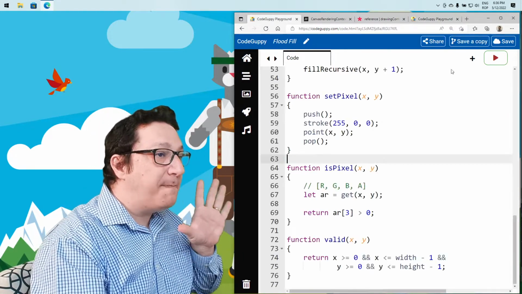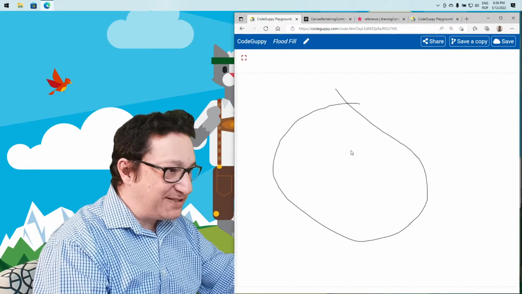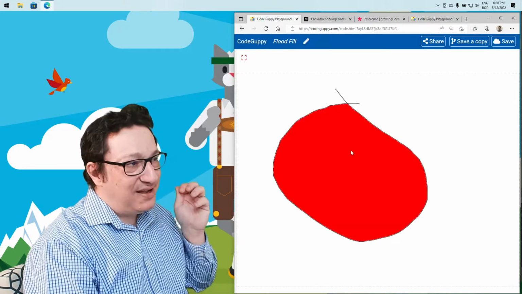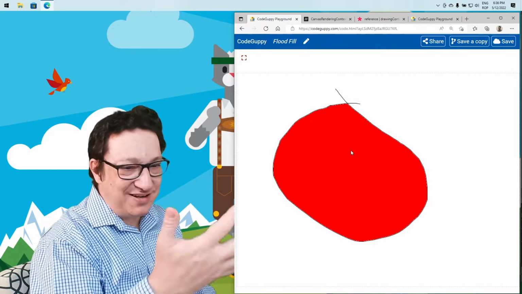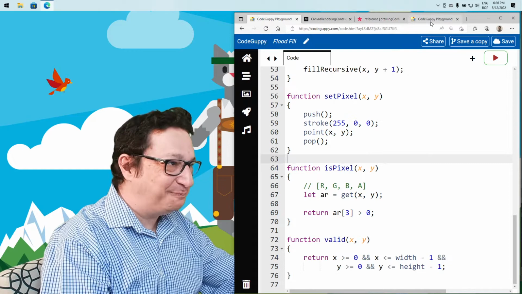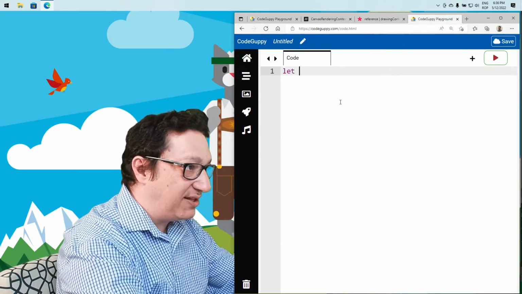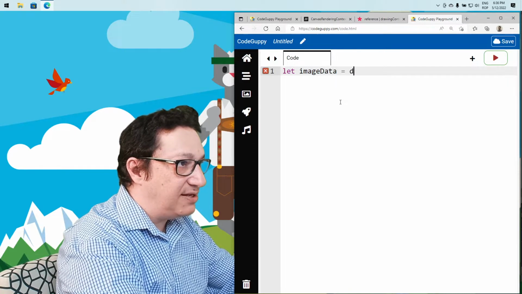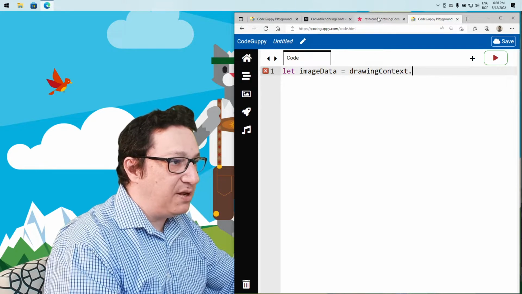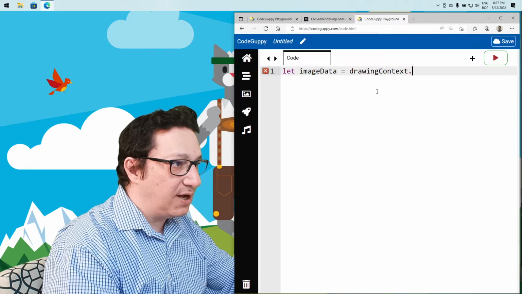Again, what we plan to accomplish here is that the set pixel function is a little bit slow, so we want to optimize that a little bit. It's not necessary for the flat fill. As you can see, flat fill works here, but nevertheless it's something that we want to do. So let's say we obtain the image data, and it is the drawing context. This is the p5.js predefined variable. Yeah, drawing context. All right.